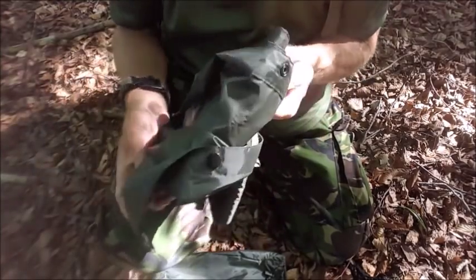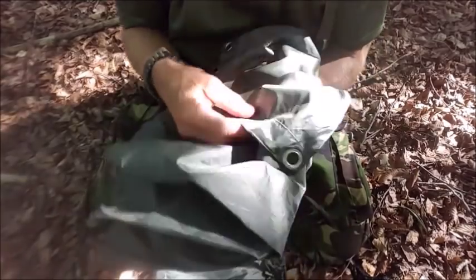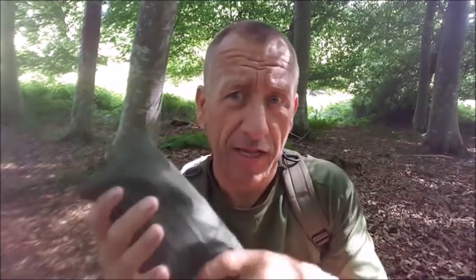When I was looking for super lightweight kit to go with my super lightweight hammock hang system, this really fit the bill. 20 quid off eBay, so it's going to be an unbranded generic kind of poncho, but still, it is ideal. I'm going to throw it up and we'll have a quick look at it.